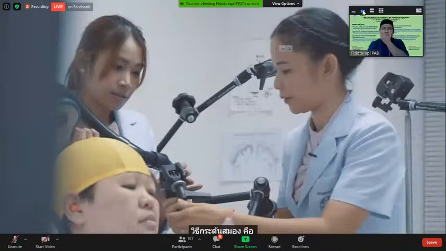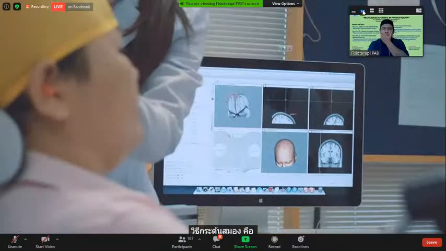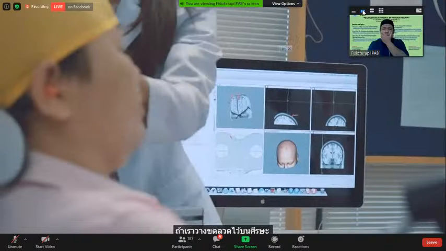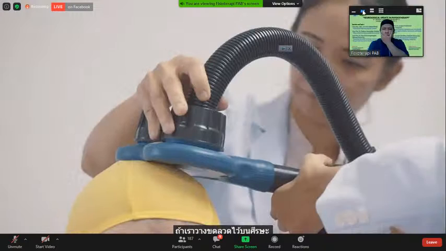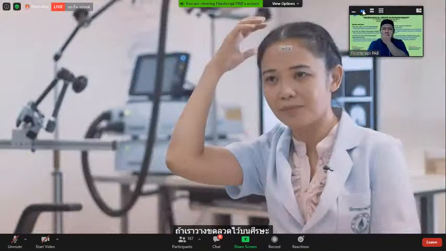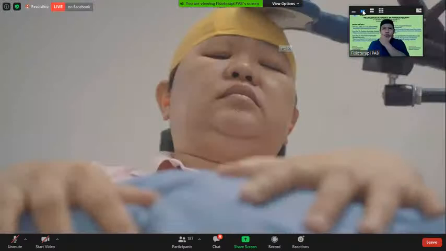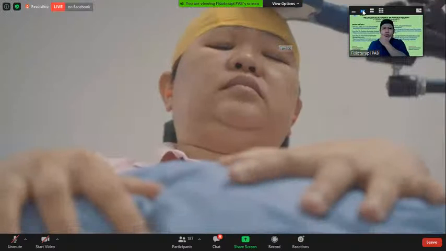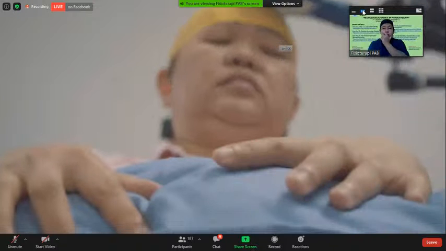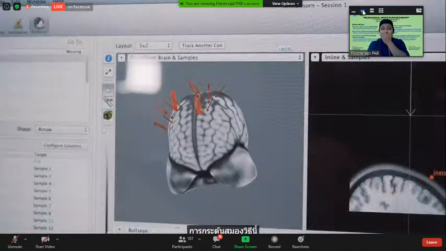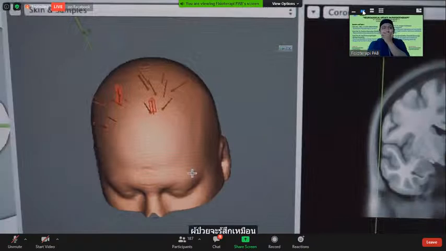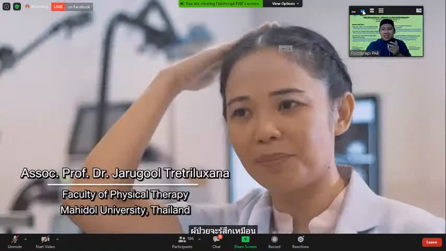Stimulation works in the same way as when you introduce current into copper coils. It would then introduce electricity. If you place the coil on the brain, it would evoke an action potential that travels down through what we call the corticospinal tract, and that would evoke movement in the hand. Transcranial magnetic stimulation is a non-invasive method. You place the coil and the patient just feels like they're being tapped very gently, no pain.